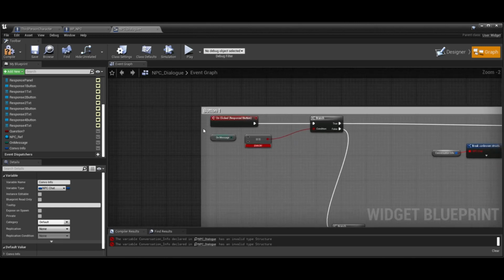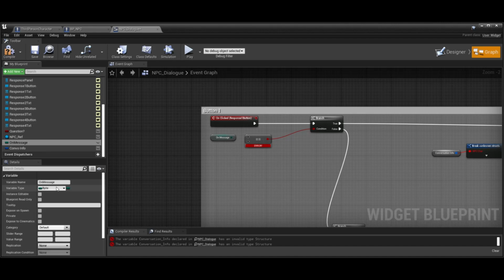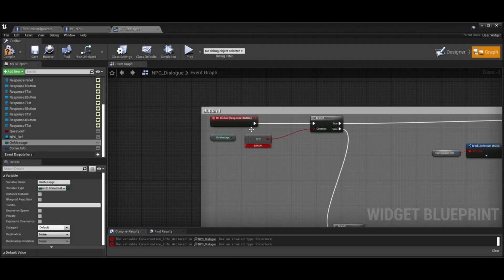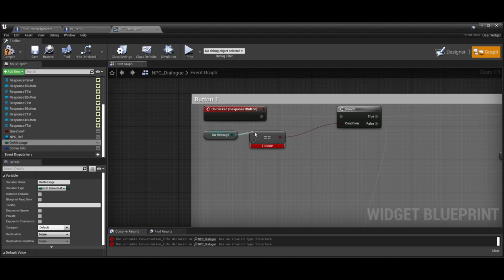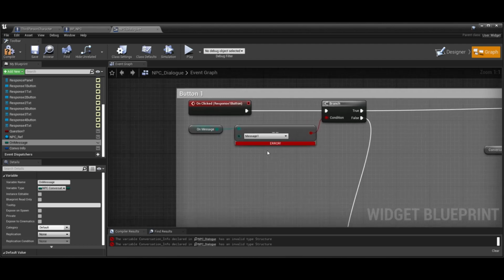We're going to come over here, and on the on message type, we're going to change this from a byte over to a NPC conversation options enum. Change variable type. Plug this here. And now we'll be able to choose our messages.